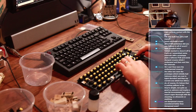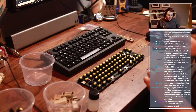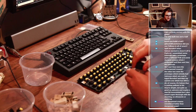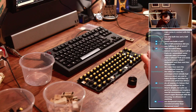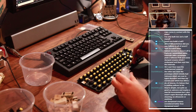So what I'm just going to do is put a little bit of lube in the little crevice where the wire goes, just to silence it as much as possible. So there's the brush. It's only a tiny amount.